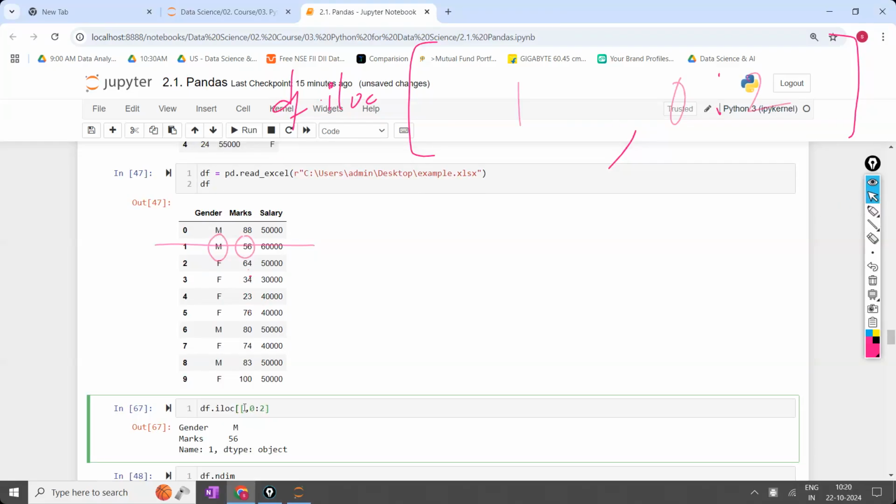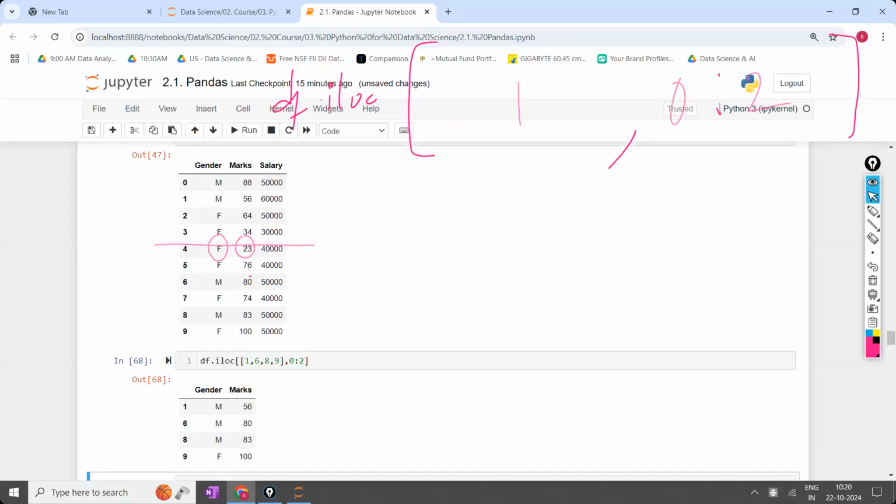I'm writing here in terms of rows: first one is 1, sixth one, eighth one, ninth one. These are the rows. Columns are 0 to 2. What is the meaning? First row, sixth row, eighth row, ninth row. Columns, that is gender and marks. Only 2 columns will be selected. Even salary will not be selected.